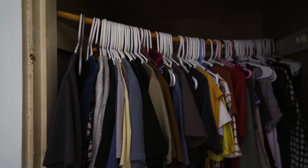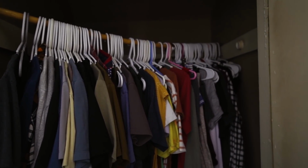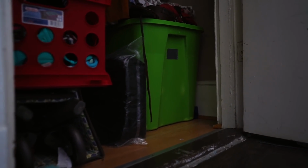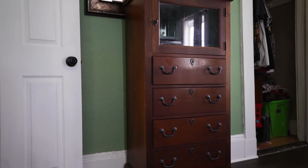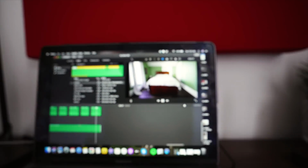Both me and Meredith share a closet, so my shirts are pretty much in the front there, and then the rest are hers. Because we live in New England and the weather is all over the place, we keep our winter stuff in bins in the bottom of our closet. And then I keep my pants and stuff in this dresser thing here, and Meredith keeps hers and a few other things in the pull-out drawers underneath the bed.